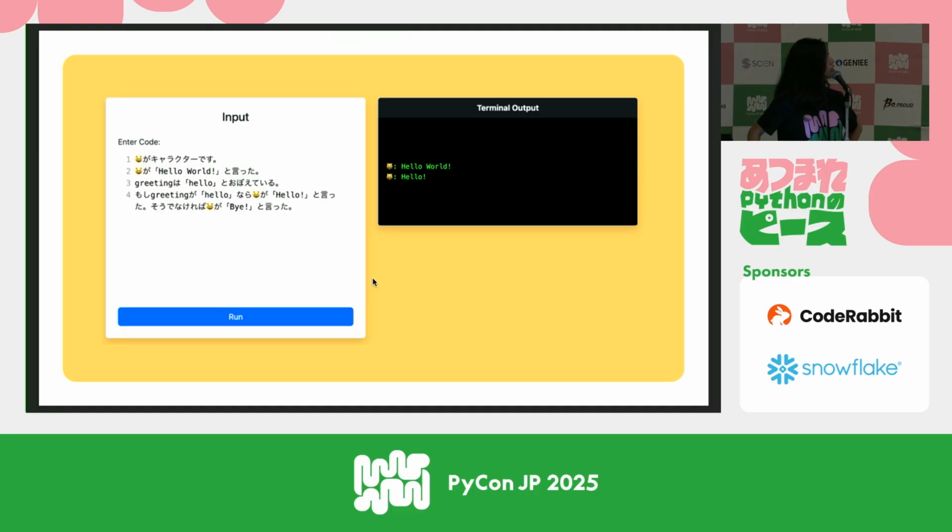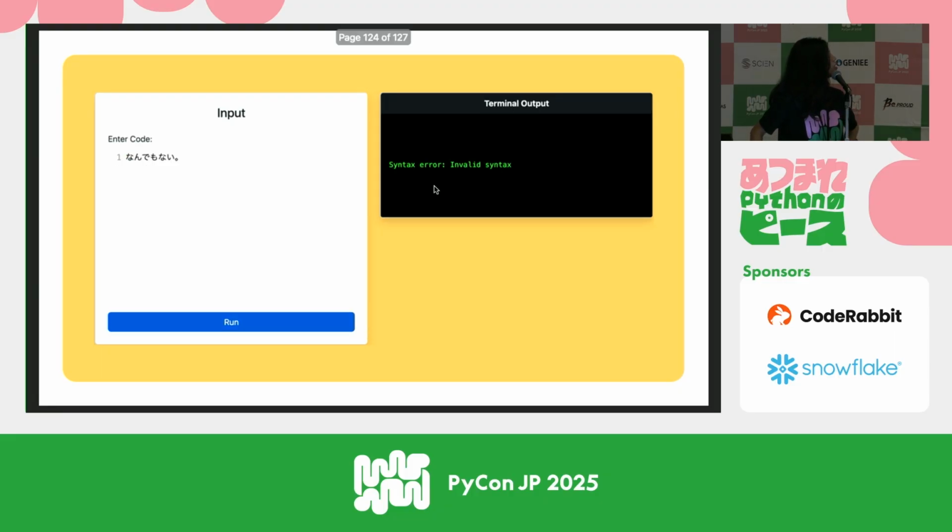After that, this is all the syntax that I have written in my grammar. I have a character declaration, and I print hello world. And I have assigned hello to my greeting variable. After that, I have the greeting variable compared with this string. And then I print hello, or I will say bye. And this is what it does. Or if there is some code that you put in and you haven't defined in your grammar, then it just says, oh, syntax error.